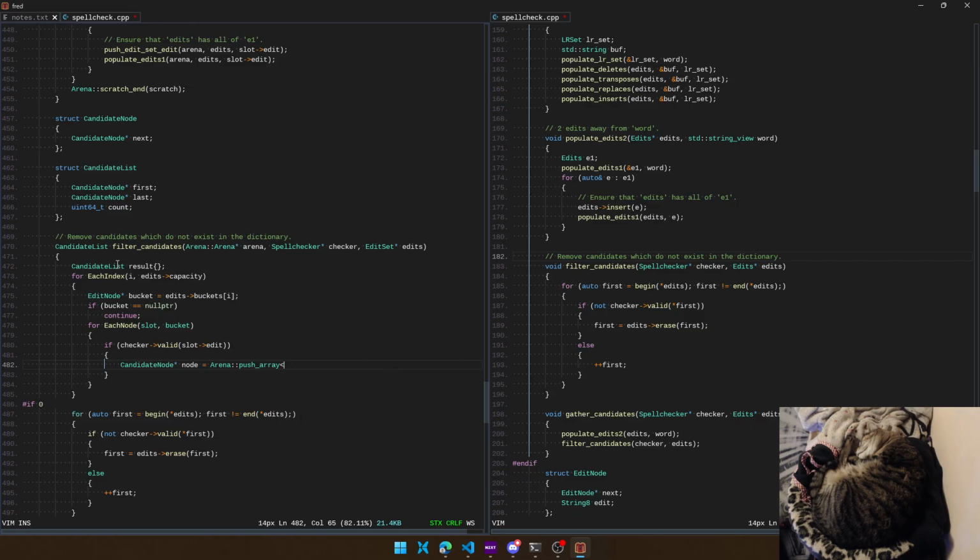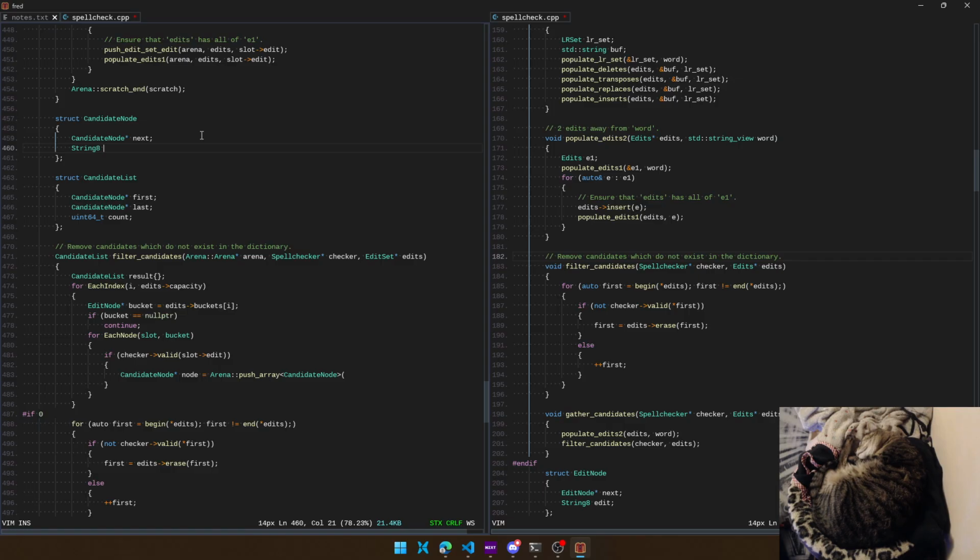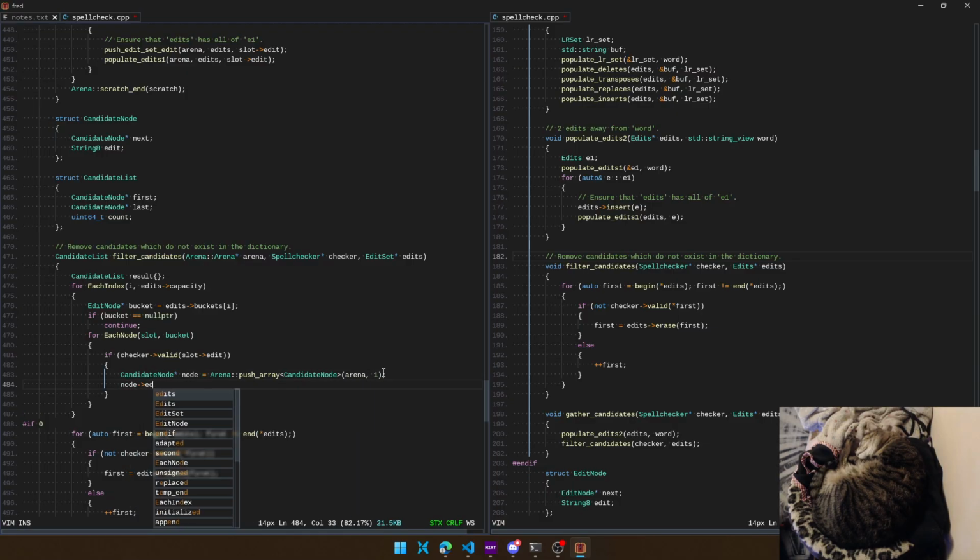In this case, we're going to have a candidate node, and this thing is going to hold the edit. It's equal to slot edit.